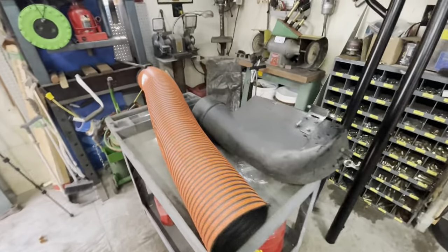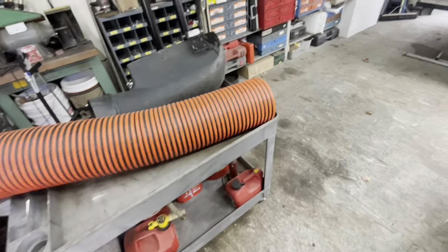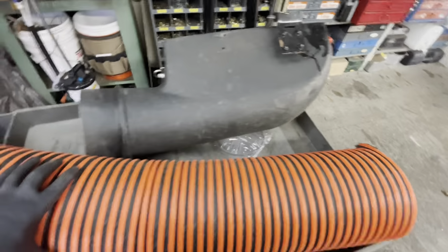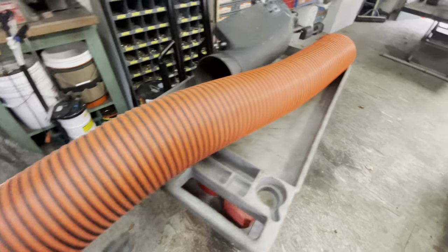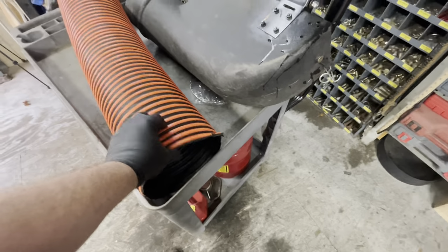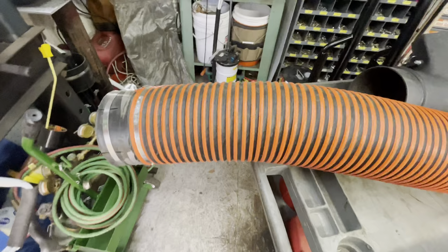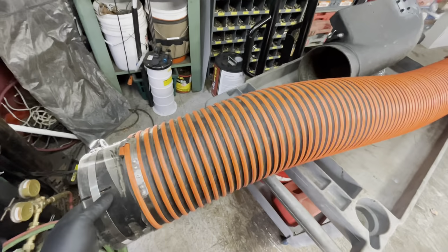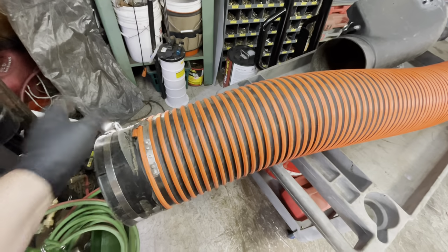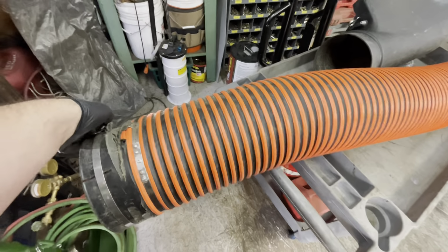So the other half of this project is the leaf sucking tube. If you know anything about these units, the tube that comes with it is extremely light duty, very thin. It rips, and there's duct tape on every one that you see. So a friend of mine works in a landscape company, and they had a small section of this 8-inch diameter leaf vac tube, because they use it for the big trucks. And he said I was welcome to it.